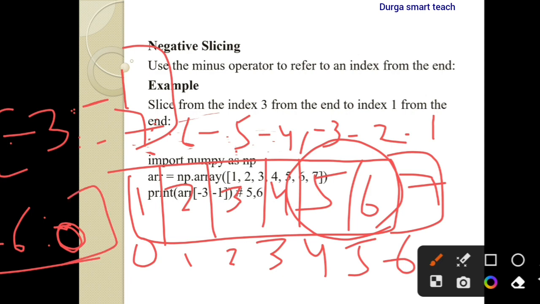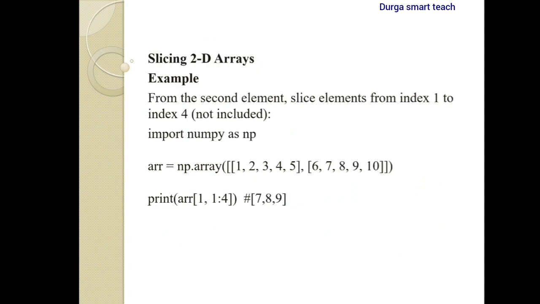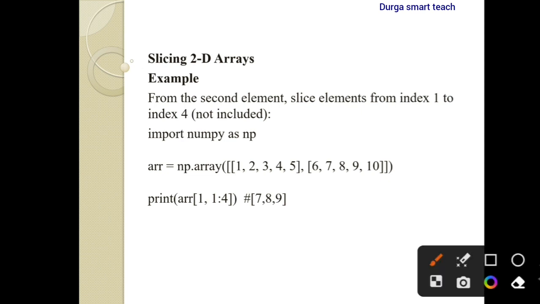Next, slicing a two-dimensional array. A two-dimensional array is nothing but it contains rows and columns, right? So I want to access the elements. For one dimensional, it contains start, stop and step. For a two-dimensional array, this is partitioned into two parts.